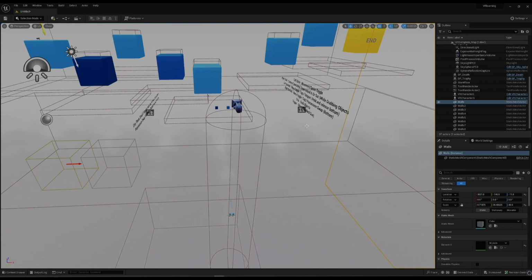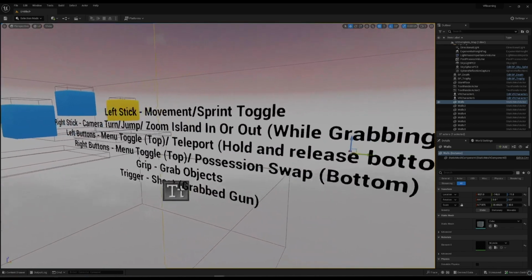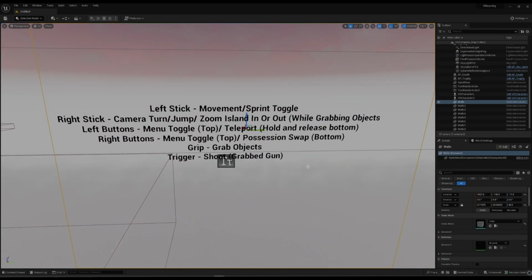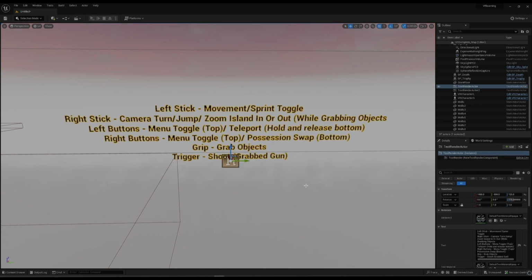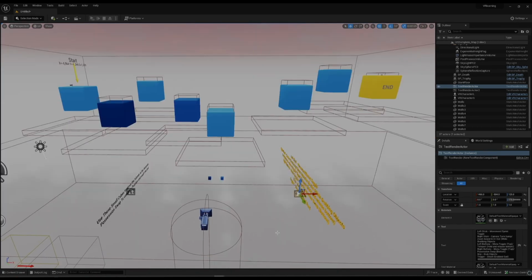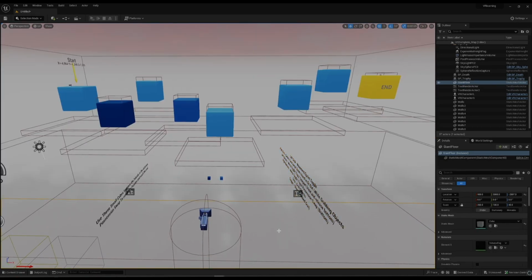Other than that, though, if I had more time, I would hope to have a main menu. In the main menu, I'd have options, I'd have controls, I'd have a much better way of explaining stuff like this or how you beat the game. But due to time, I just really wanted to ensure that the game was working.